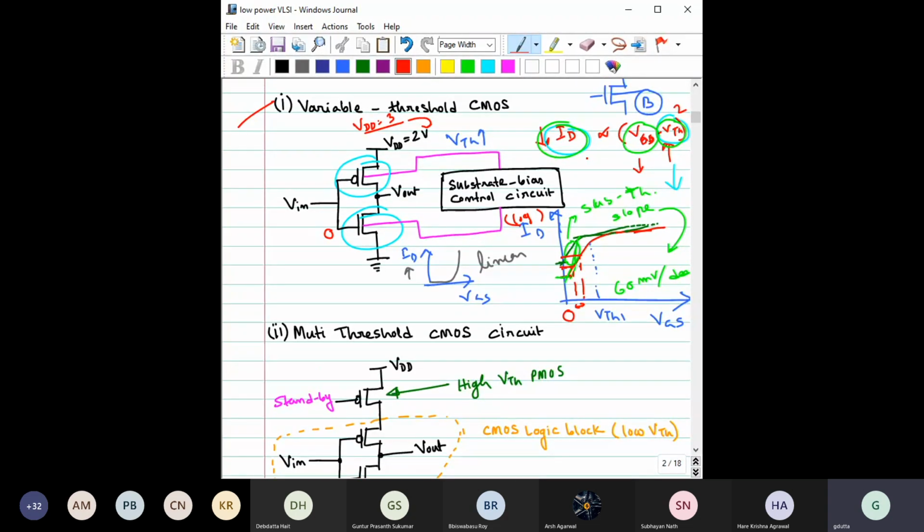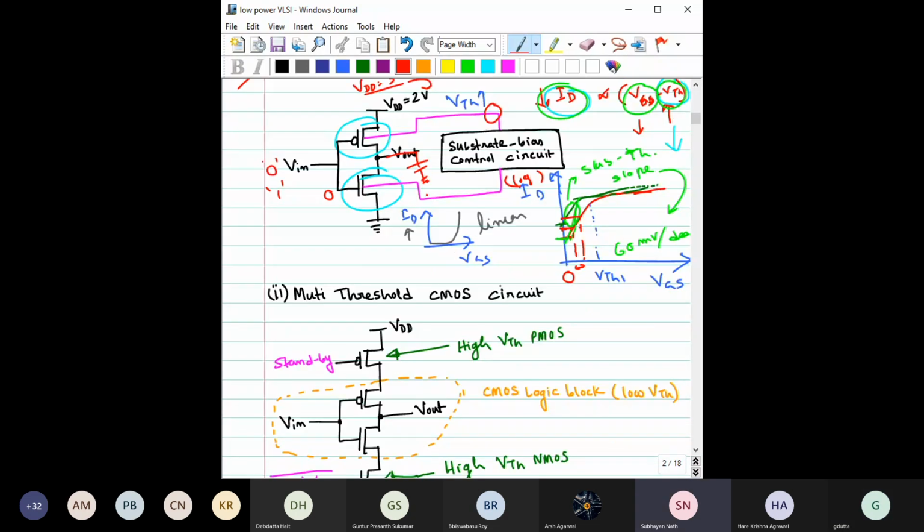But it is not that easy, because when the transistor is on, you have to sense it and then adjust. Here, on means transition and off means static. Off means in the steady state condition, when you have fixed it to either 0 or 1. At that time you are not charging or discharging any capacitance.